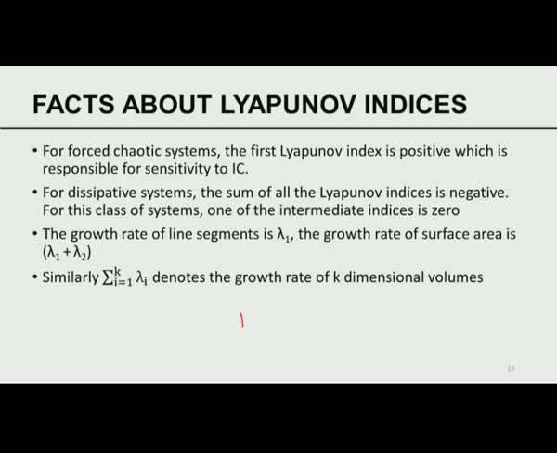Now, I am going to give you well known information about certain facts about Lyapunov indices. First, I have not defined what a chaotic system is. Now, let me talk about the definition of a chaotic system. When do I say a dynamical system is chaotic? Given a dynamical system, if you compute the Lyapunov index, and the Lyapunov index is positive in some part of the domain, then it is called chaotic.